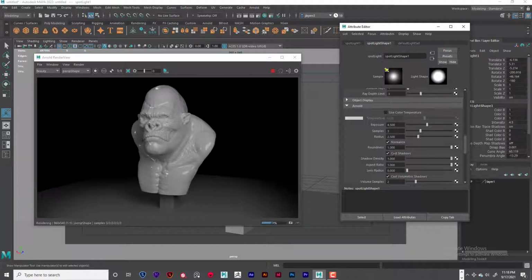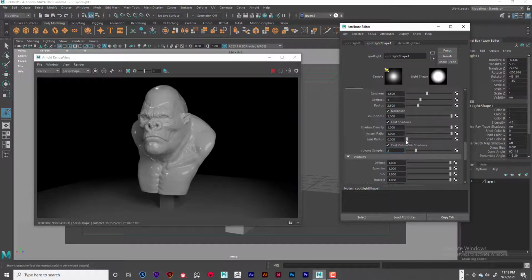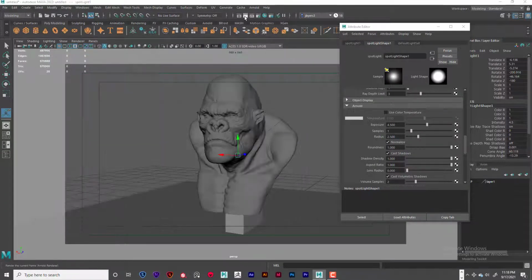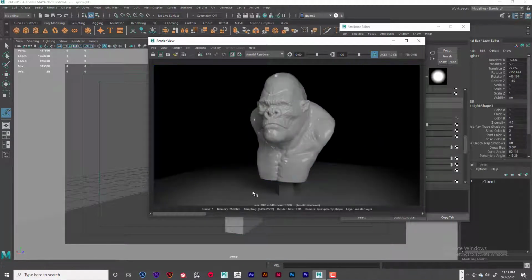Okay, so samples. You can also do volume samples. But if you go too high on there, it'll really slow you down. So be really careful when you're doing this. Sometimes I can leave that at 1, and I can clean that up with a full render. So you can see that if I click off and go to a full render, take a look at that real quick. Shouldn't take too long. Right, it's a lot smoother. It's a lot nicer. It's not bad.